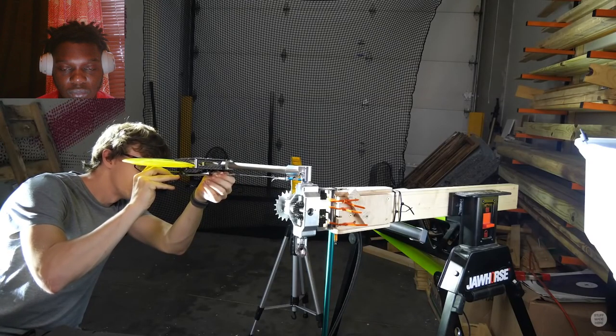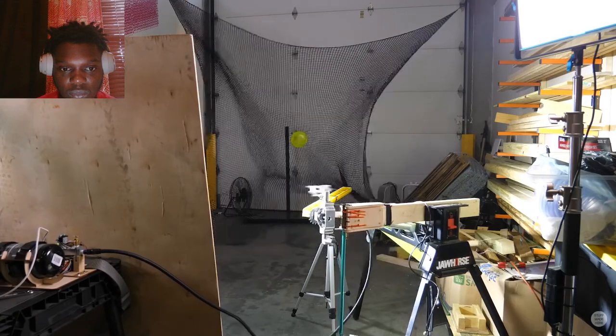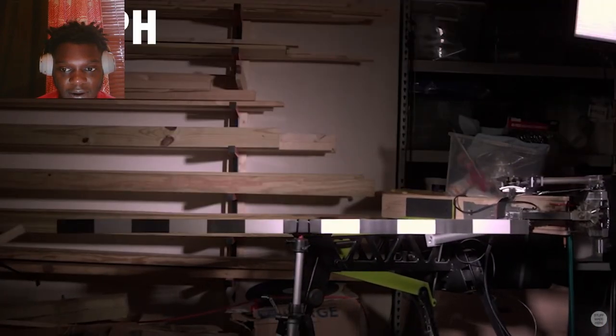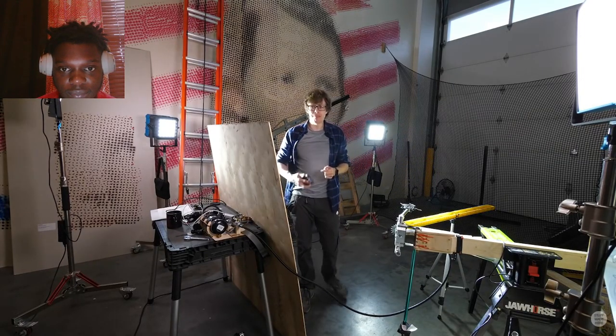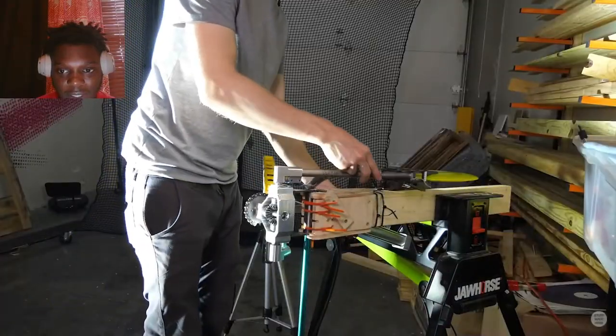All right, it's the robot's turn. 3, 2, 1. Look at that. Look at that. 85. 85 miles per hour at 40% power. That is what I'm talking about. That's ridiculous. All right, let's step it up.